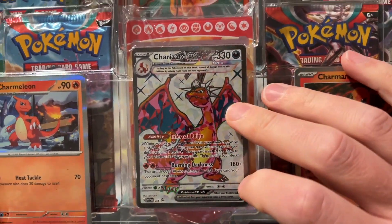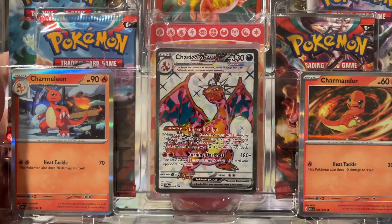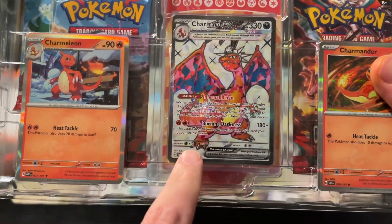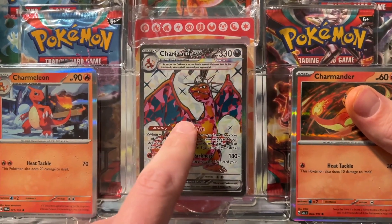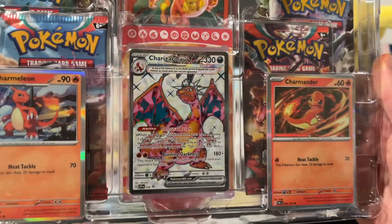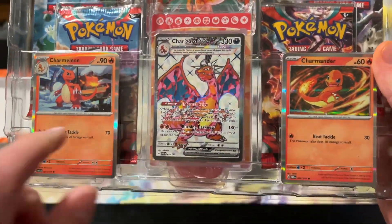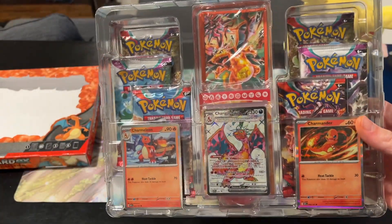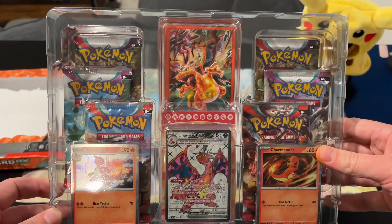They also kept this Tera Charizard Full Art EX but made it a promo card. So pulling this card versus pulling the actual full art Tera Charizard EX is going to be treated separately. Is this promo — that now a lot of people will have in their collection — going to diminish the value of actually pulling the full art Charizard EX in Tera form from Obsidian Flames? It's a very interesting question.